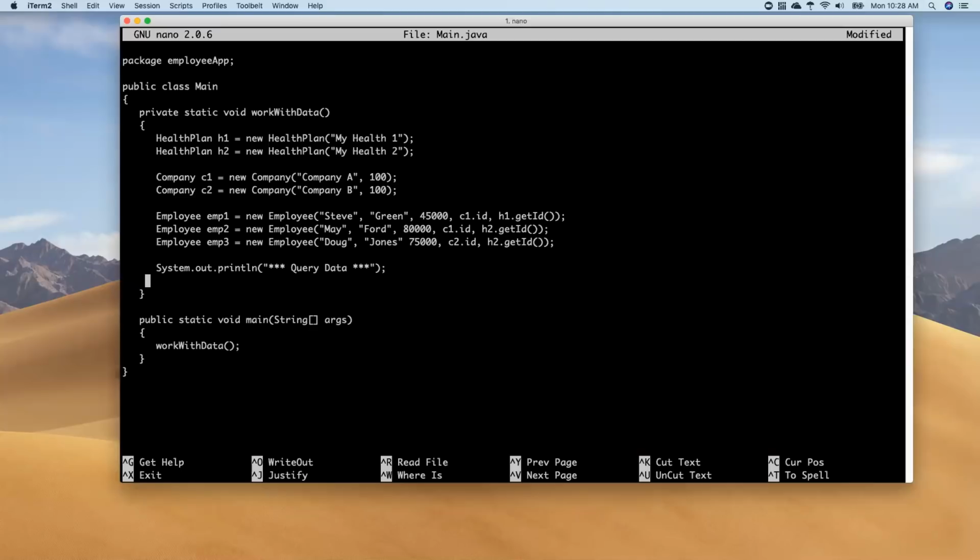And the one thing I want to print out right now, the only thing I want to print out right now, is C1. So that's the object C1. Every object that you instantiate has a default what's called toString method that gets created.